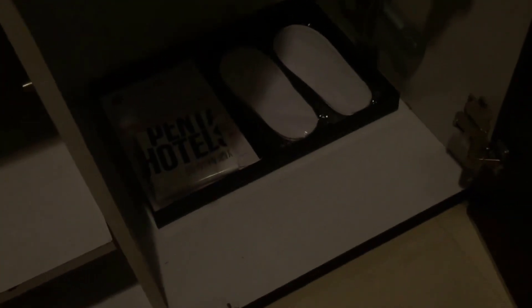The bathroom is just there on your right as you go in — we'll have a look at that in a minute. Immediately on your left, you've got this big wardrobe. If I open it up, it's got your safe in it. Plenty of storage. You get slippers. There's an ironing board if you need to. The hotel does laundry — there's your laundry bag down there if you want to send laundry off.